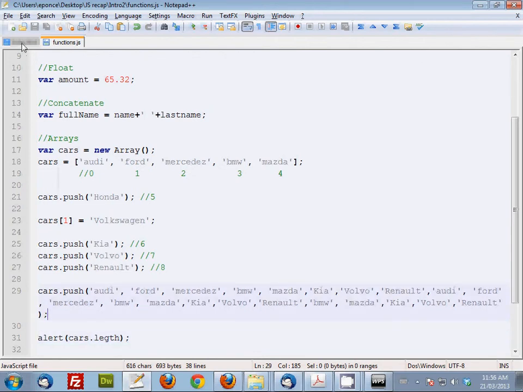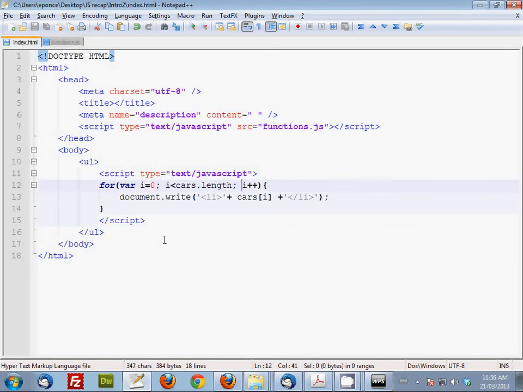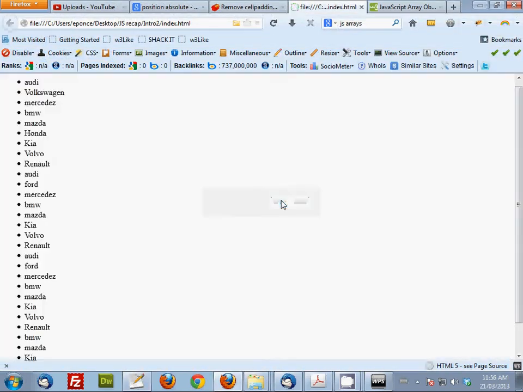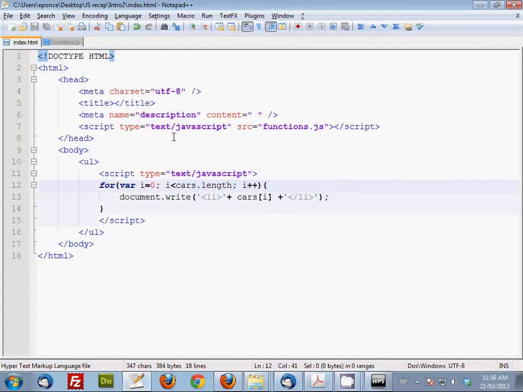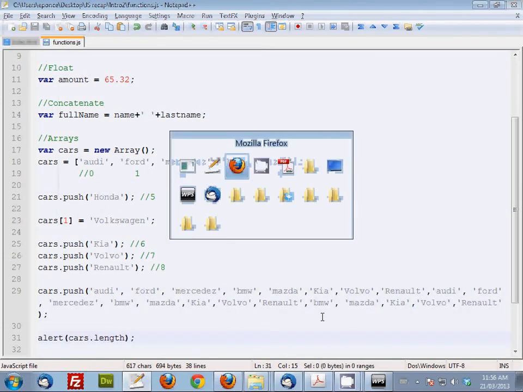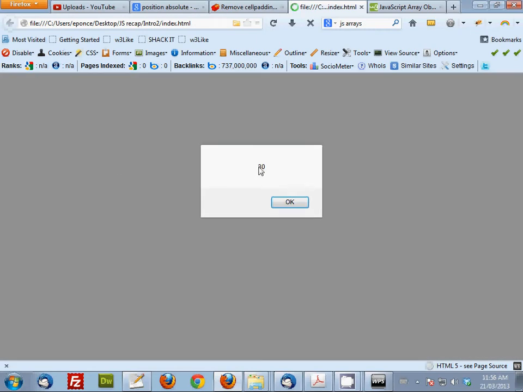Undefined. What's happening? Okay, I have 30 cars from position 0 to position 29. The length is 30, but I have until position 29. So Renault is at position 29.